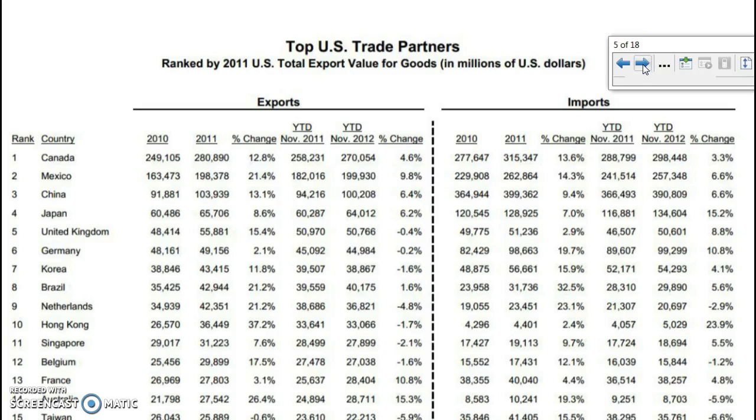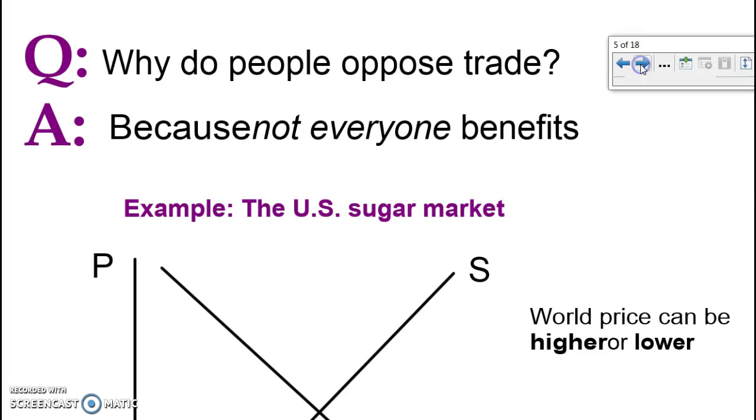And then this just shows you, and this is some good information to have in terms of Quiz Bowl, it's a little bit outdated now, but you can see in terms of exports, we export more to Canada and Mexico than anywhere else. But if you go over to the import side, you can see we import more from China, and that remains true. And our total volume of trade with China is quite high, although in our total volume of trade, Canada is still number one if you add together imports and exports.